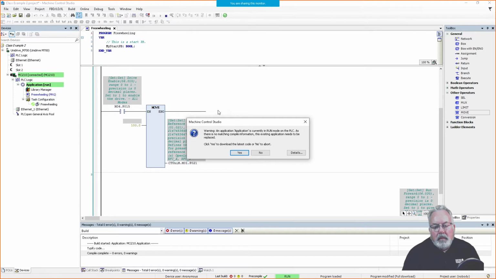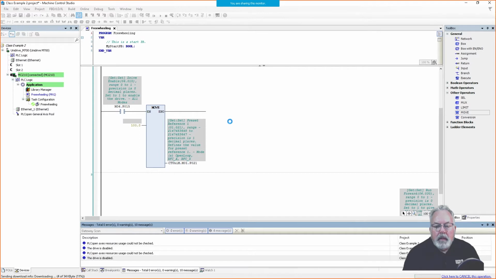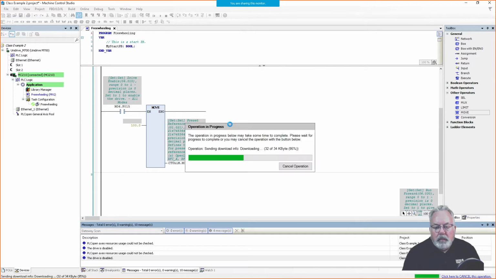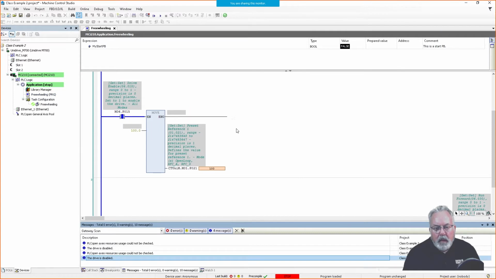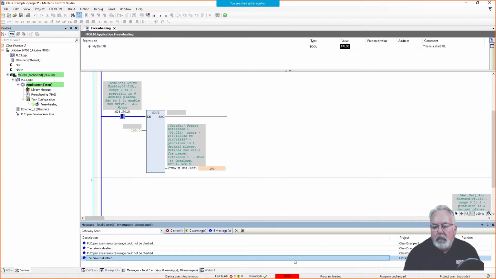Okay, so it says there's already in run mode, there's an application, so just like home, just say yes and carry on. So now it's transferring the code down to the MCI 210. And now here we are again, right? We have my program.